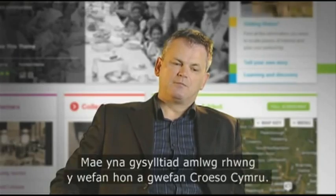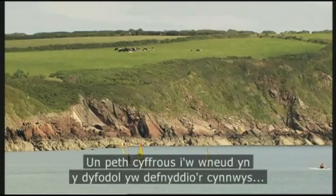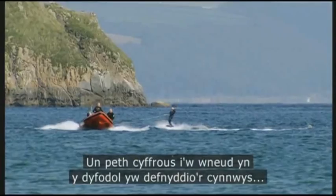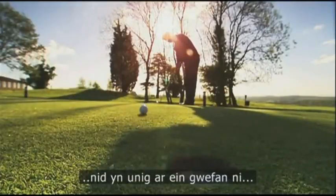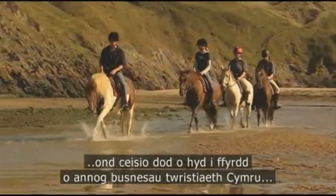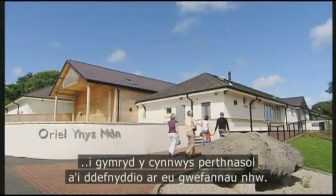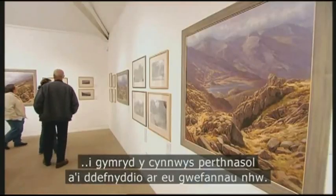I think the People's Collection Wales will be a huge asset to us in our job of promoting Wales around the world. Obviously there are clear links between that particular website and the Visit Wales website, but also I think in the future one thing that is really exciting is the potential for actually taking that content and using it not just on our site but trying to find ways that we can encourage the tourism businesses of Wales to take the content that's relevant for them and use it on their own individual websites.